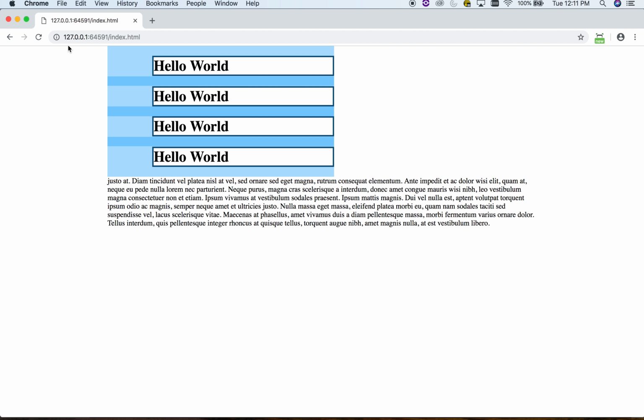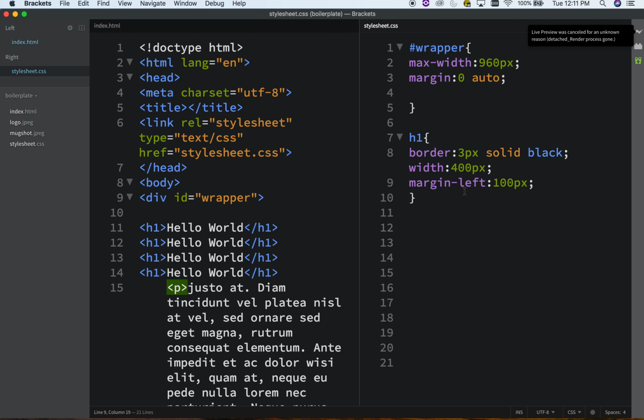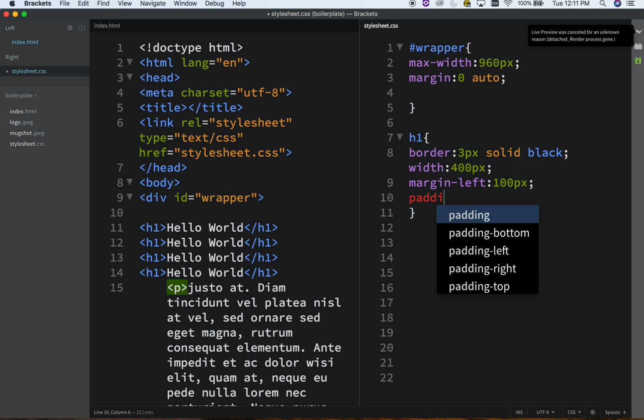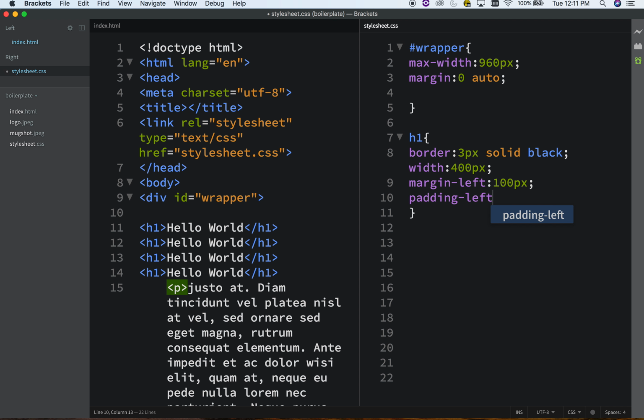Alright. Now padding, on the other hand, is a little bit different. Padding is sort of like indentation. So what will happen is padding moves an element within its border. Alright? Margin moves everything. It took the border and the word. Padding, on the other hand, will only move this word here within its border. So let's take a look at that. So let me just write padding, and I'm just going to shift it to the left. Let's just say I wanted to move it 45 pixels.